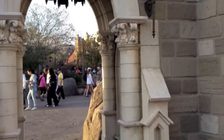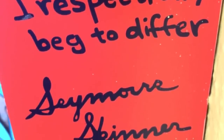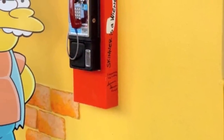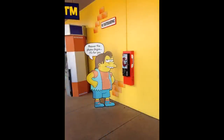How about a little bit more difficult? I respectfully beg to differ — signed Seymour Skinner, Principal. This is from somewhere in Springfield at Universal. I'd say probably near the Kwik-E-Mart somewhere — going with the Kwik-E-Mart in Springfield. It's actually to the left of the Kwik-E-Mart. The funny thing is, if you're standing there, that phone — where it says 'answer the phone, dingus, it's for you' — the phone actually rings. When I went to pick it up, a little girl cut me off, so I don't know what they say. I'll have to go stand by that phone and check it out.